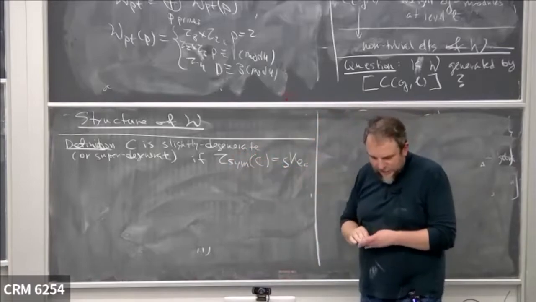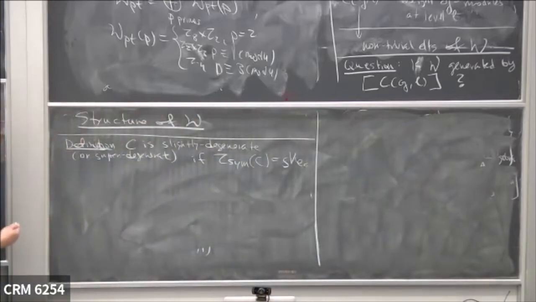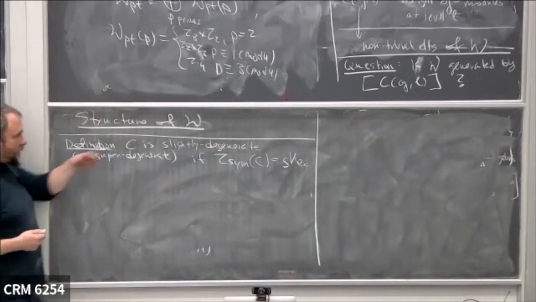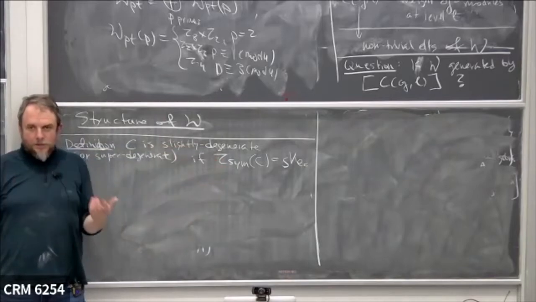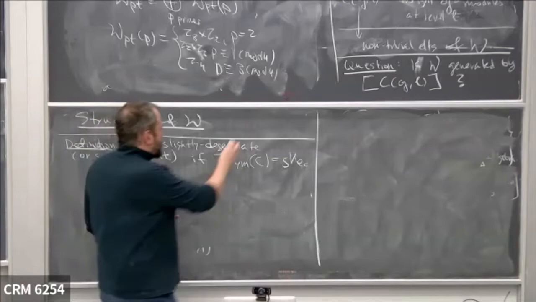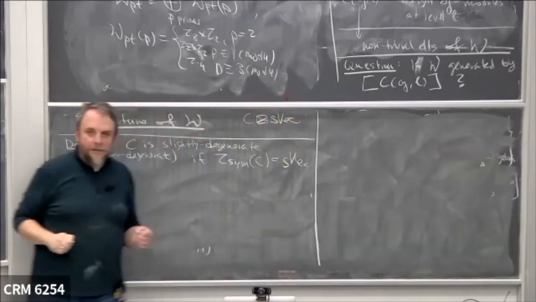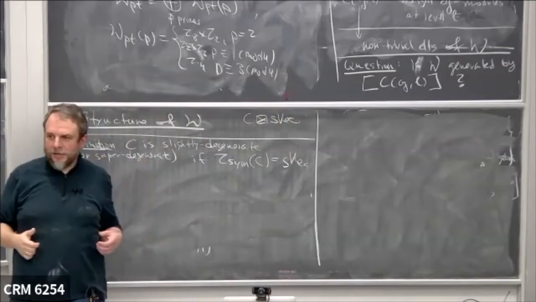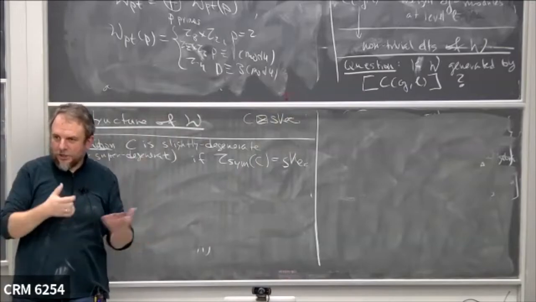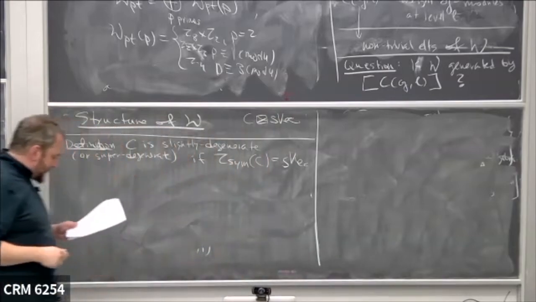So that's another possibility. In a sense, slightly degenerate categories are easier than degenerate ones, because you can turn non-degenerate into degenerate just by taking the product with the SVEC, right? It's not so obvious how to go the other way around, how to go from slightly degenerate to degenerate. And it has a better structured theory.